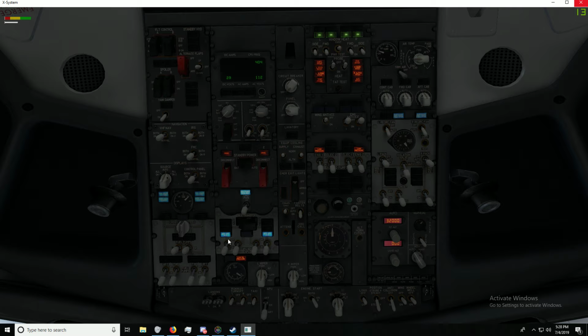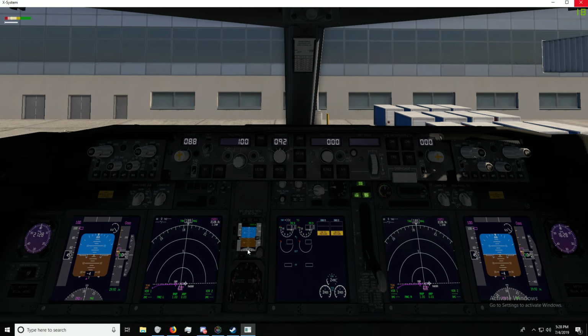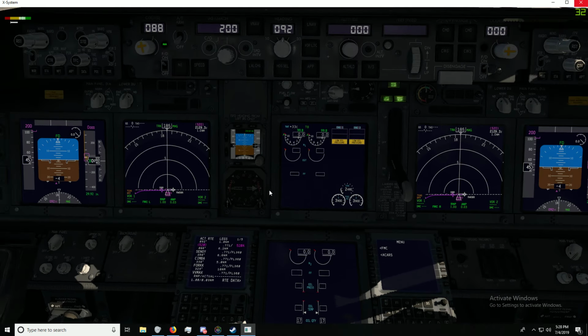While this is doing this, I usually like to set up the autopilot. You come here, turn both flight directors on, set your speed 200. And we'd usually set this to the runway heading, which would be right here, 092.